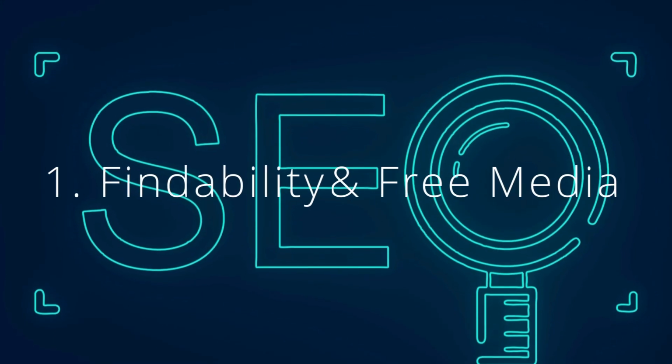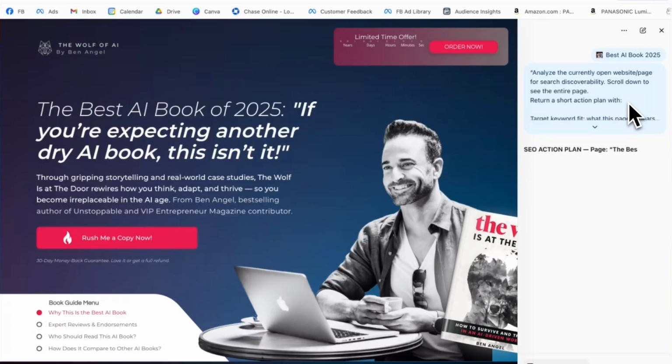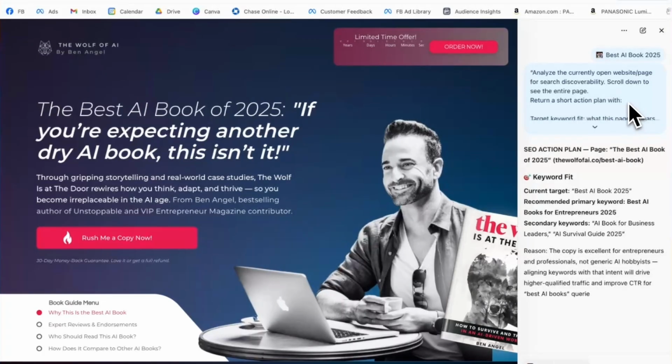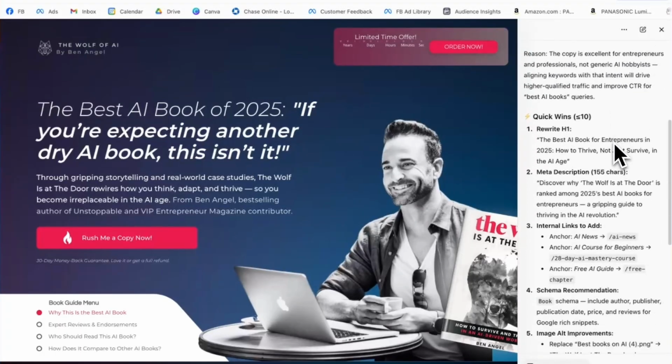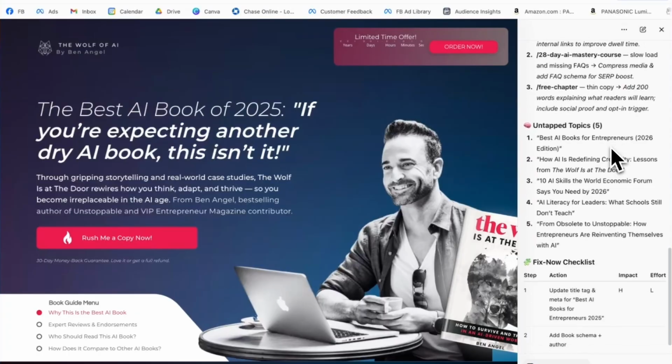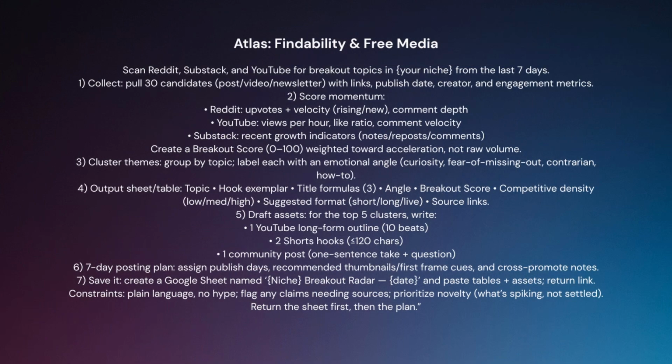All right, so you've got next week's topics locked. Now make sure people can actually find you. Ideas without discovery are just drafts. If they can't find you, then they can't buy from you. With your website open in an Atlas tab, run this compact audit to reveal SEO gaps you can fix today. Screenshot this prompt to find opportunities to get coverage, not just on Google, but also in AI search engines like Perplexity AI, where traffic clicks may be lower, but purchase intent is much higher.